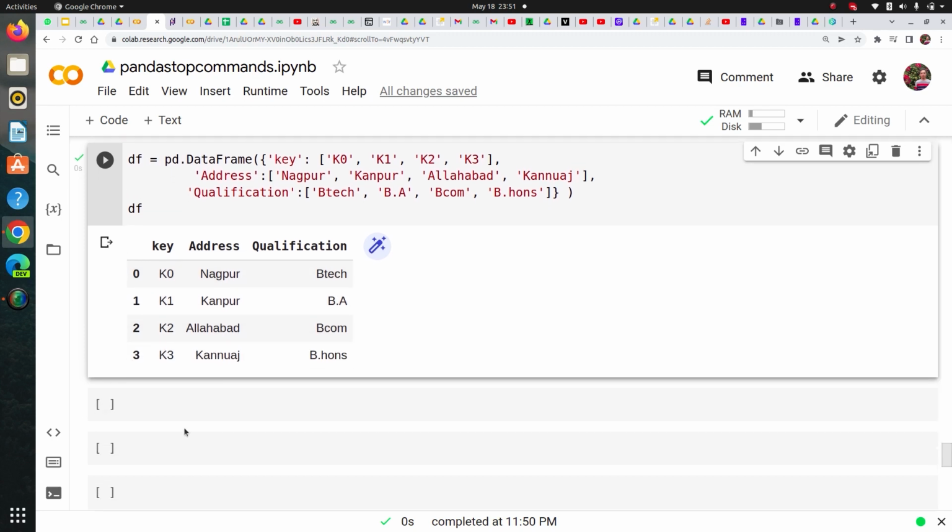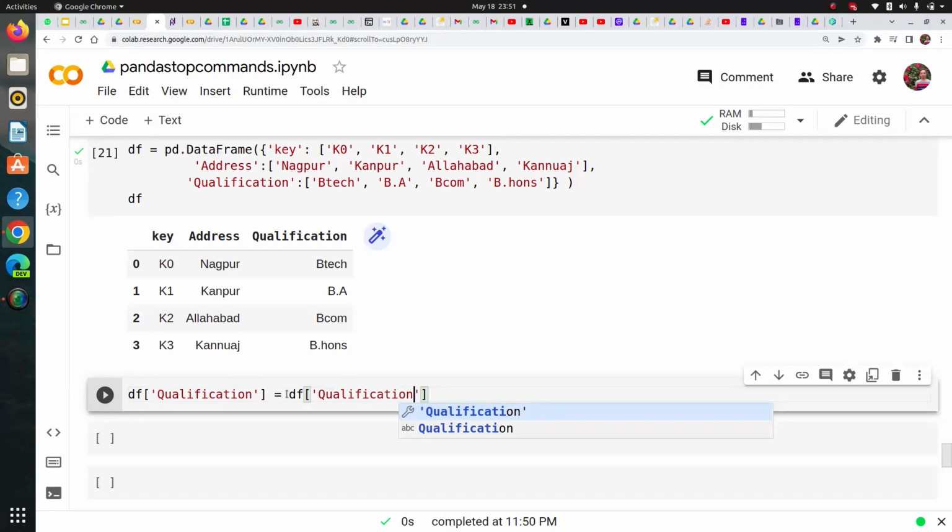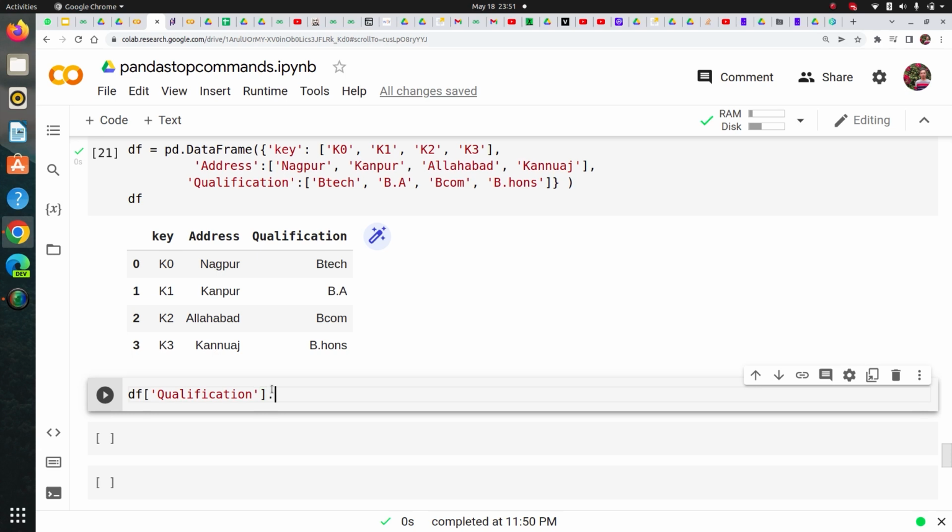You can use this dot map method, and you can simply call df qualification. Let me just show this first. Let me cut, and I say dot map, and you can pass a dictionary and use all the unique values here.